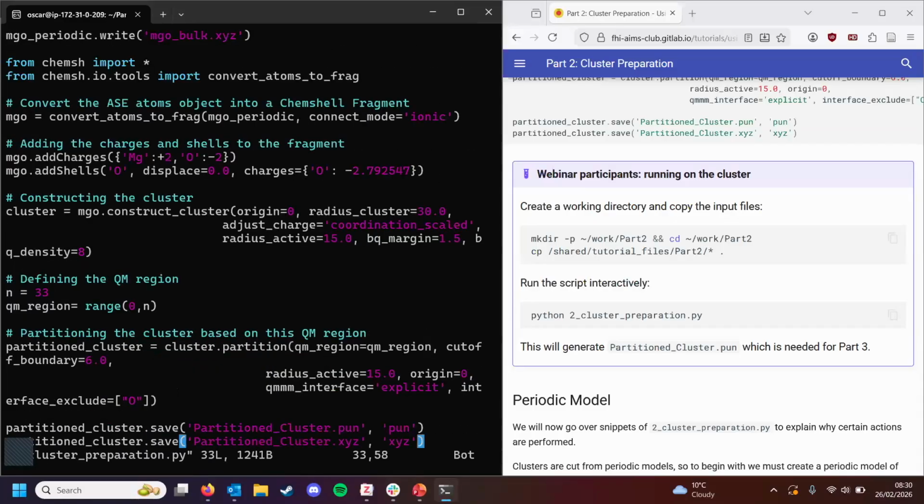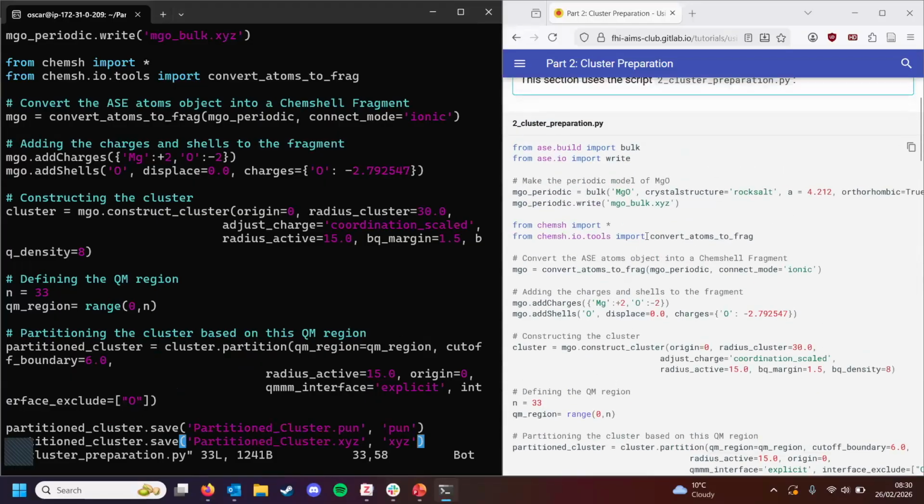So you copied over the tutorial files and then you basically did the command here on the right hand side of Oscar's browser window, and then you ran just a Python script and got this error. Yeah, I was running the Python script and then I got this error, permission denied, MGO bulk.xyz.